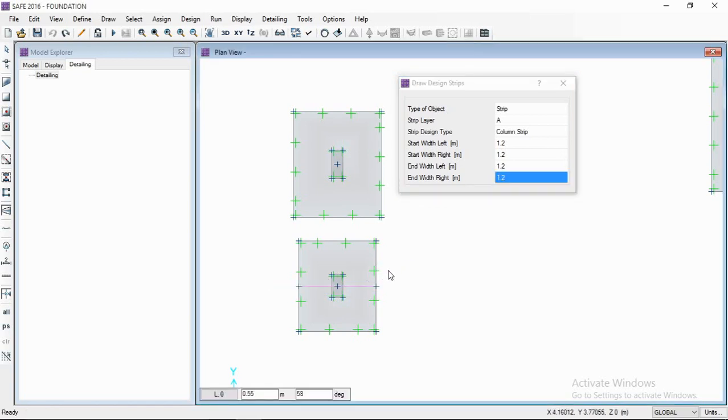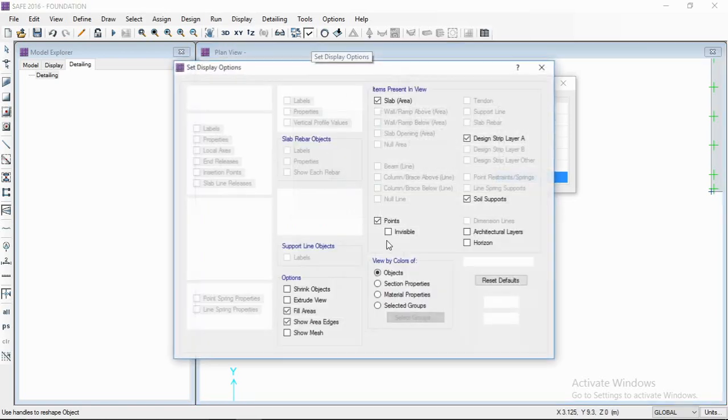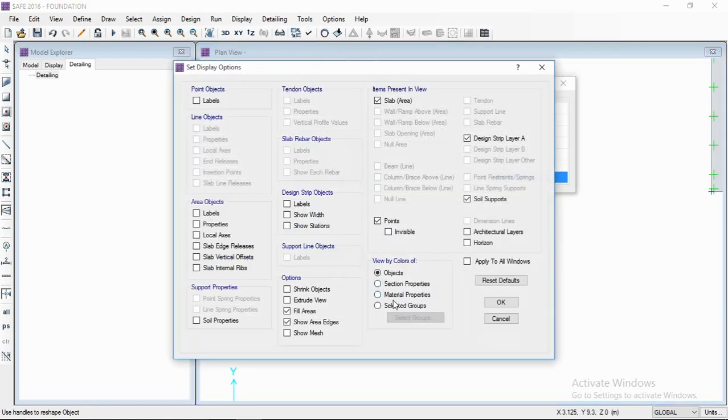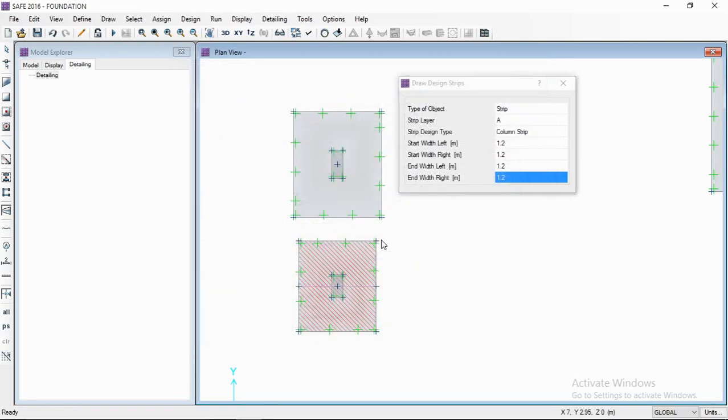Now draw the strip. You can see the single line. You can change it from here, the option design strip object, show width. Click on OK. You can see the width for the strip.